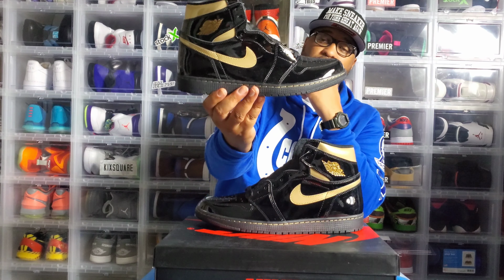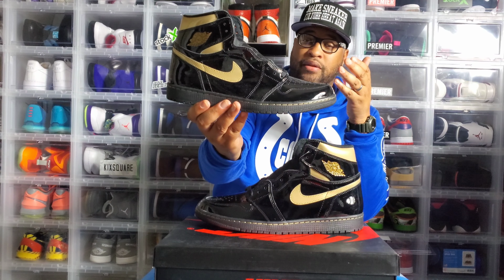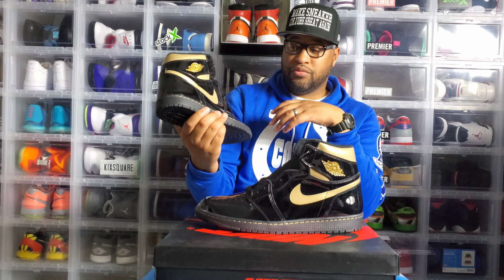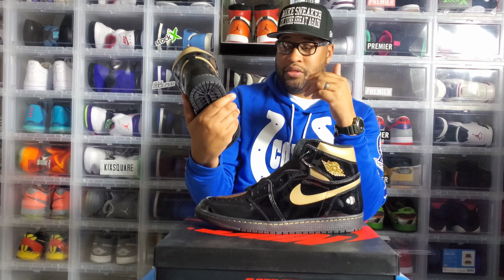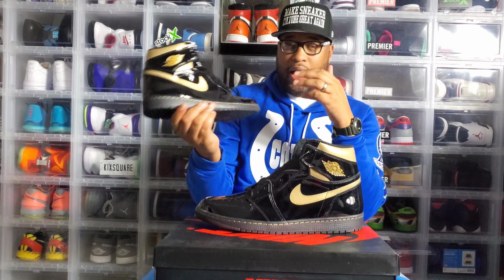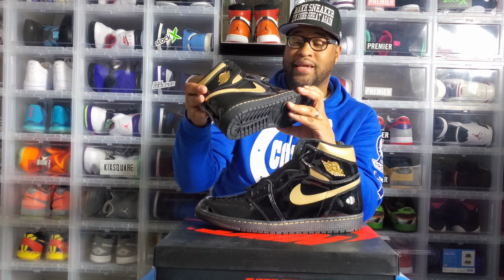But yeah, man, y'all see what it is. It ain't too much to talk about, to be honest with you. Black patent leather Jordan 1. If y'all know the OG one, y'all know how that one sold like crazy and the resale value is up there right about now. So this was a no-brainer for me. I never was able to get the OG one and I really wanted this one, and I was able to get it for the retro. So I'm very glad that it came out.